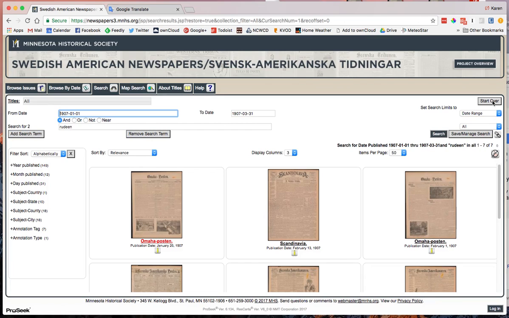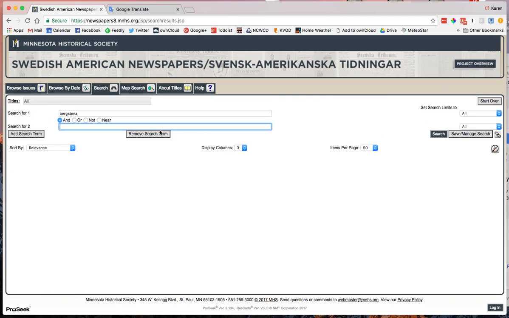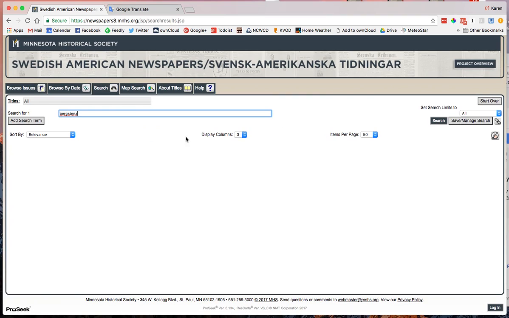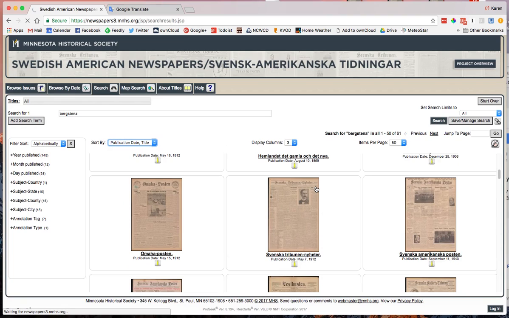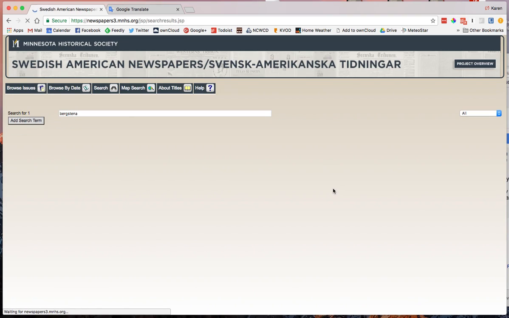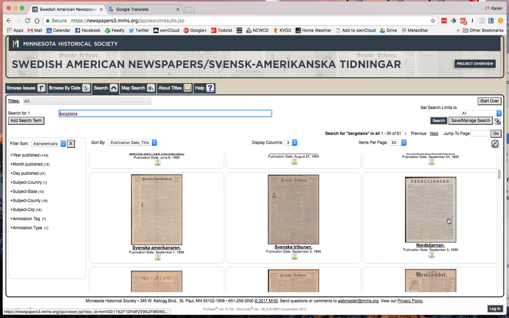Let me start over and search for a parish name. I have a lot of ancestors from this parish. And I believe there is a September, I'm going to sort it by date, September 1896 or so. Here we go.